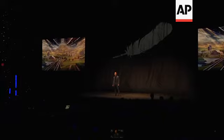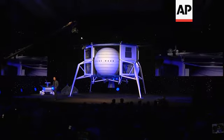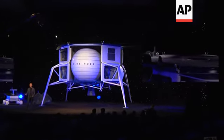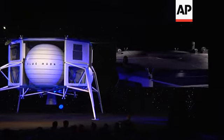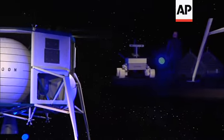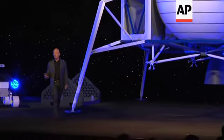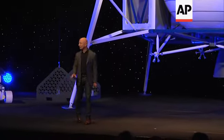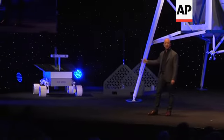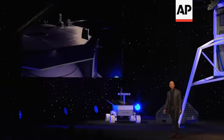High-speed transport, agricultural areas. The deck is designed to be a very simple interface so that a great variety of payloads can be placed onto the top deck and secured. And the davit system, which is inspired by naval systems, you can see it over here, is what's used to lower things off of the deck onto the surface of the moon. And the davits can be customized for the particular payloads. We have here as an example a very large rover. And by the way, even though that's a large rover, this vehicle can land four of them simultaneously on the surface of the moon. We also have X-band for 10 megabit radio.